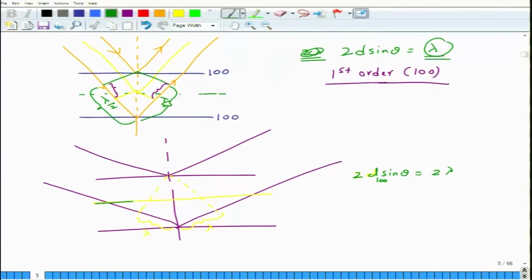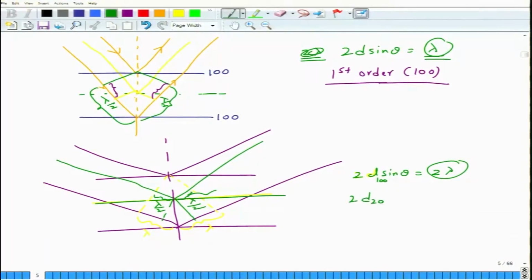If you had a plane in between, and let us say you draw another beam in between, the path difference for this would be now half of that. You can just draw a perpendicular here, this would be lambda, this would be lambda by 2, this would be lambda by 2. So, you can say that for 100 it is second order diffraction, but for 200 it is first order diffraction. This is what it means.